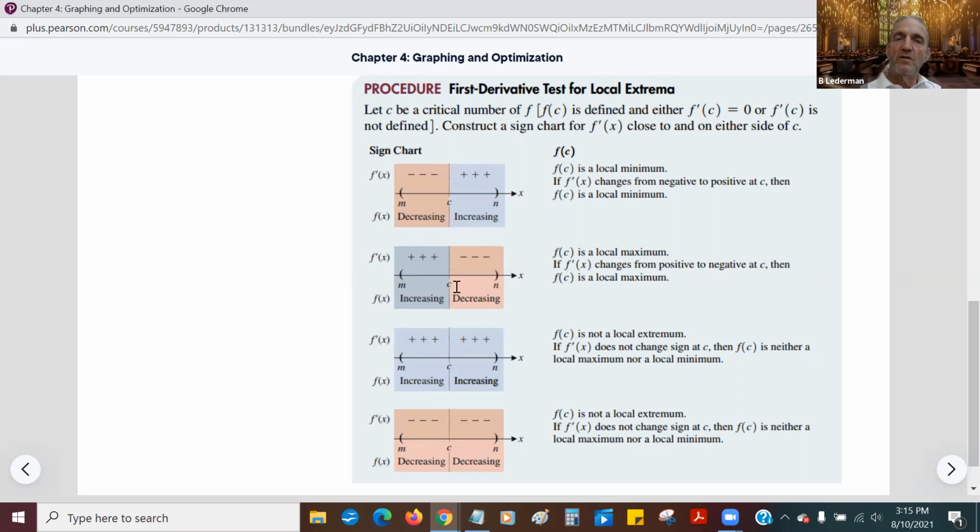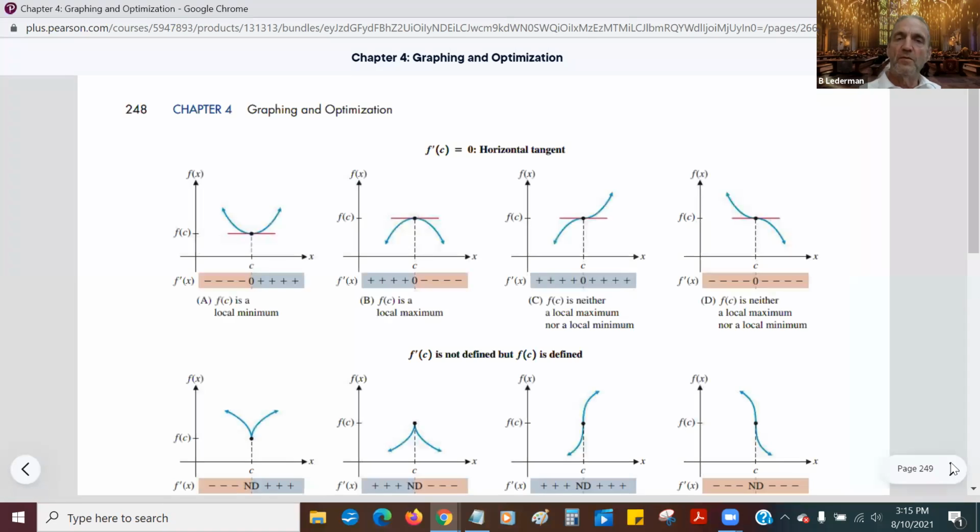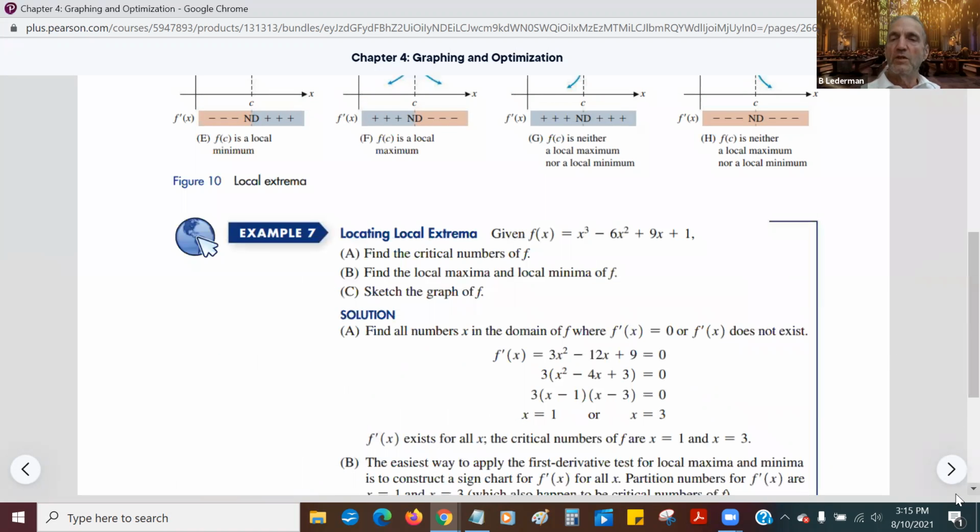So the first derivative test tells me that if the first derivative goes from negative to positive, we have a min. If it goes from positive to negative, we have a max. I keep saying first derivative because we will eventually look at second derivatives. It just makes sense: negative to positive is going from down to up, so that's a min. Positive to negative is a max. Positive and positive, we don't have a max or a min. Negative, negative, we don't have a max or min. There are all these different examples where it works and doesn't work.